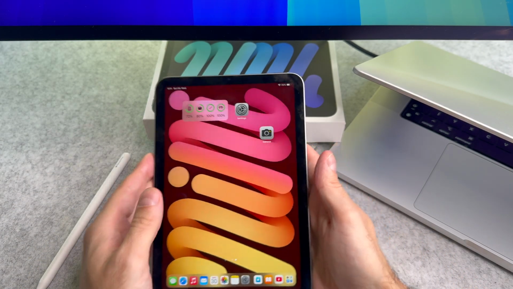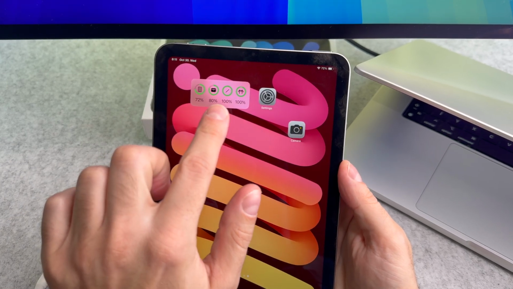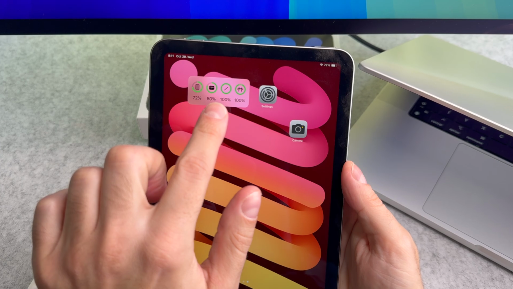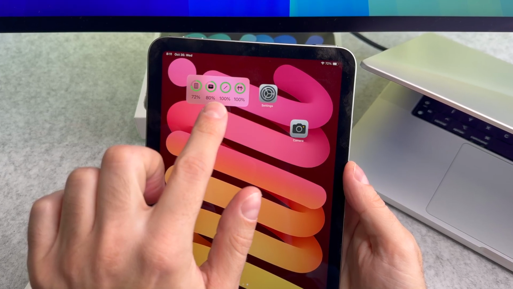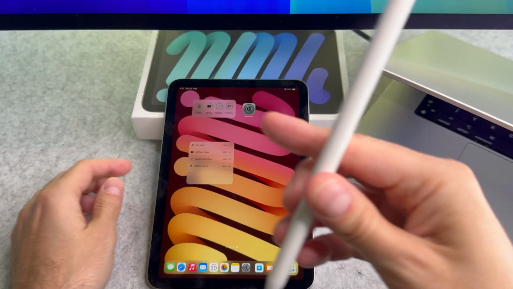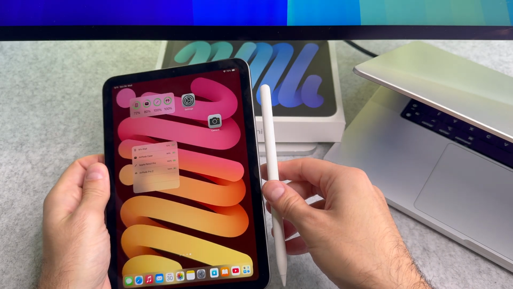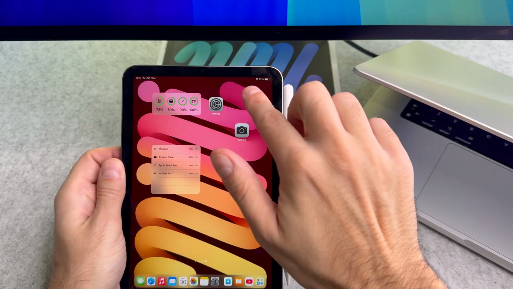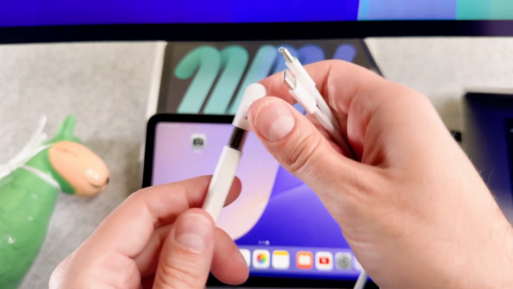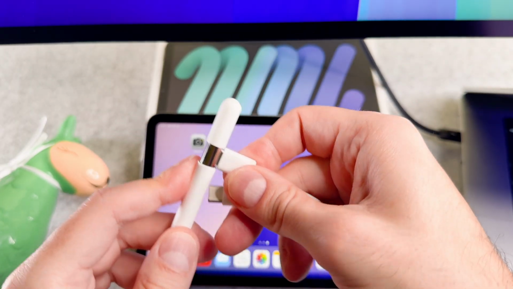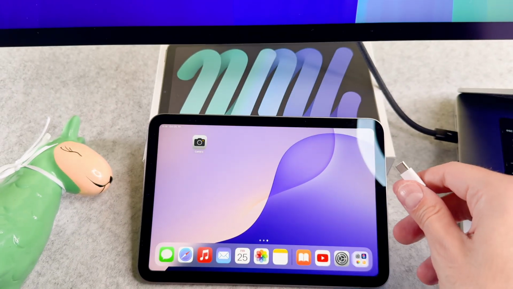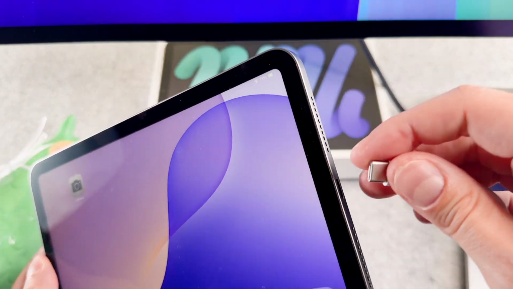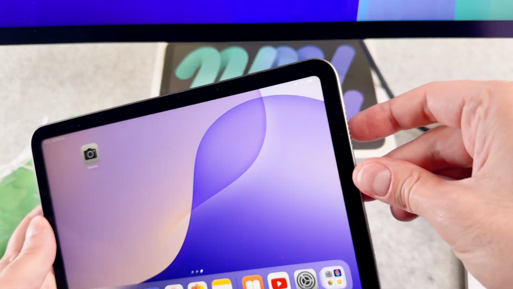Another thing to consider is the battery level. If your Apple Pencil is low on charge, it might not connect properly. If you have an Apple Pencil Pro, just attach it to the side of your iPad. Allow it to charge for a few minutes, then try reconnecting. If you have a USB-C Apple Pencil, you need to slide open the end of the Apple Pencil and connect it to a USB-C charging cable.